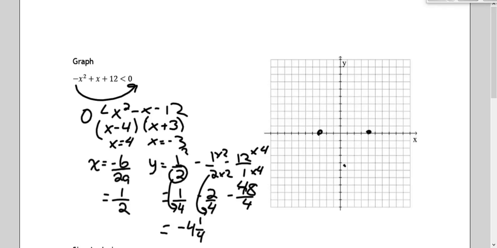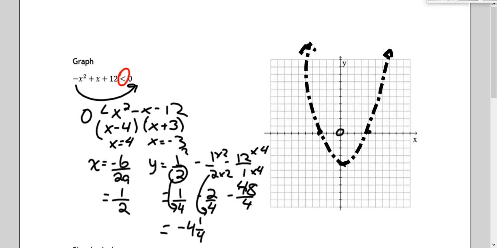Perfect. Then graph. And remember, looking at this, we're using a dashed line. And I know what you're thinking, it's a lot easier for me to draw a dashed line than it is for you to draw a dashed line. You could just draw the parabola in full and then erase a little bit, and then you're good to go.